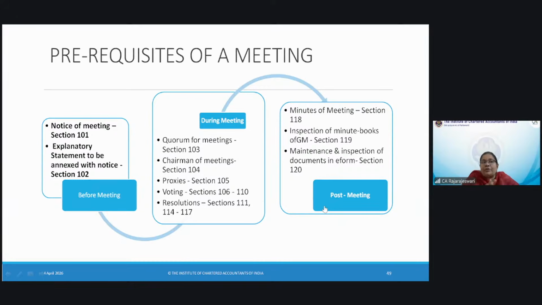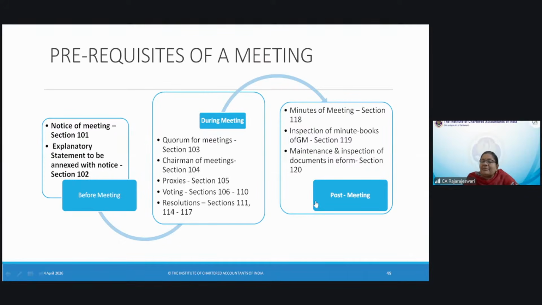Where the company wants to keep it at a place other than that, they have to get the consent of the shareholders, right? In the last class we learned. So this is not a public document. Only if a person goes to the company will he be able to get it. So inspection is allowed because it is not transparent and not available. Can you see a statutory register in the ROC? It is not filed with the Registrar of Companies. It is the document of the company. They are legally maintaining it, so inspection is allowed to any person.